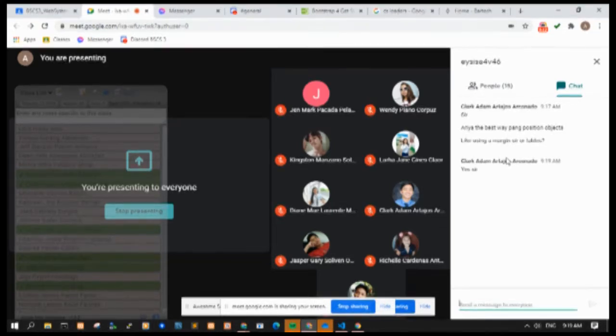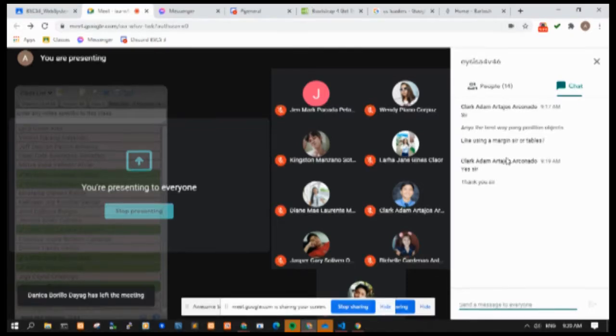We're going to set the width, the dimension of the objects. So any other question? Before we move to today, we will be discussing Bootstrap.